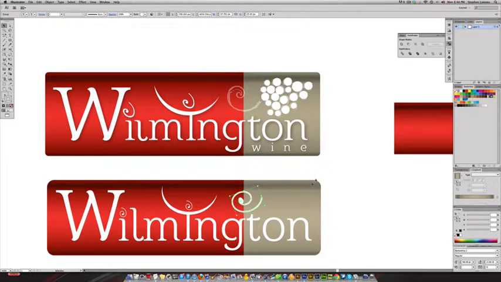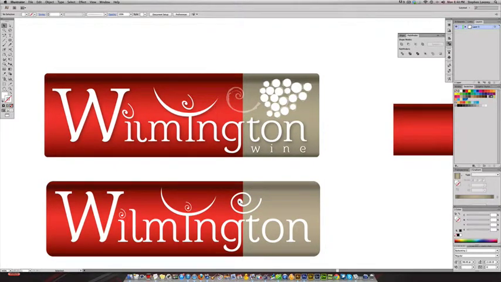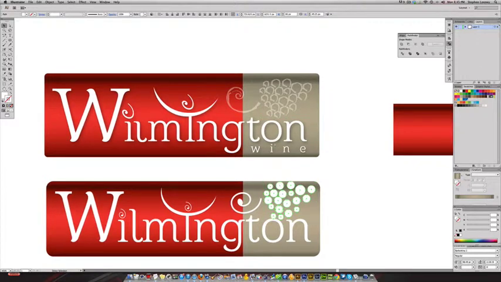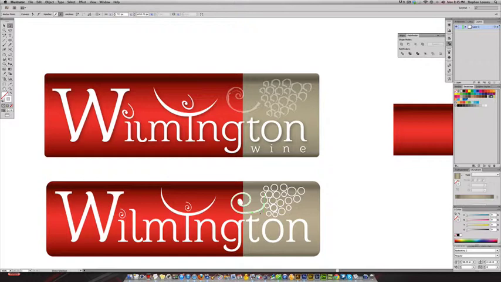All right, now that I have this all locked, we're going to take all these elements and Command G, group them, and take the fill and turn it into a stroke. I'm just going to have to shrink these just a little bit. And then with the direct selection, let's mess around with our stem right here. Kind of get it to the angle that we want.